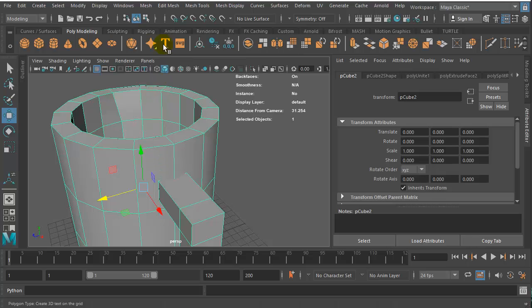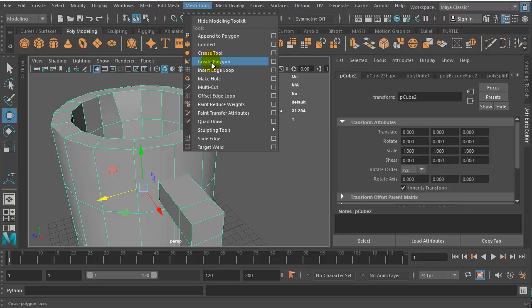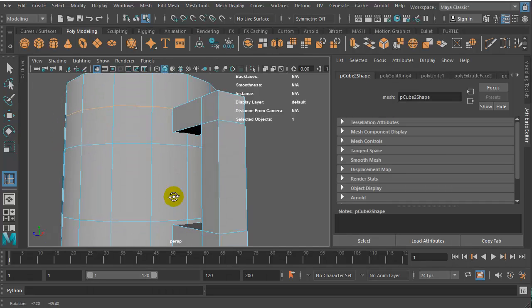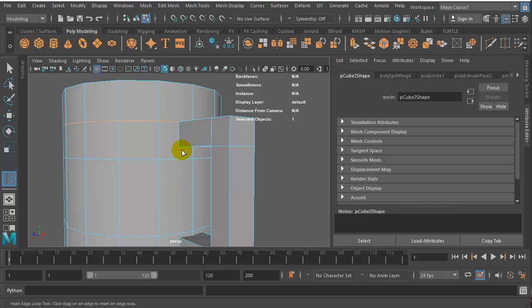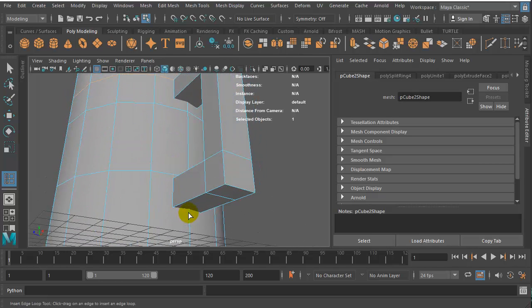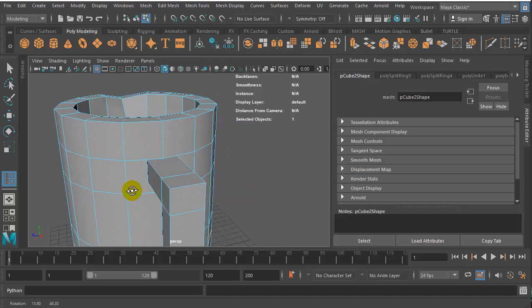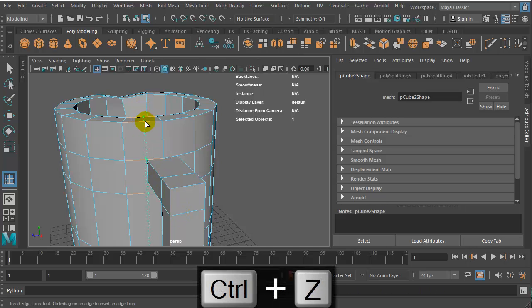Okay, so I might insert a new edge loop here, just at the top of this, where the mesh is going to join. I'm going to slide that one up to match that way, and I'll put one at the bottom as well. Good. And I'm even going to put some extra mesh in either side here. So I'll put a loop, oops, I missed that one. So I'll put a loop in here. And I'll put a loop in over here.